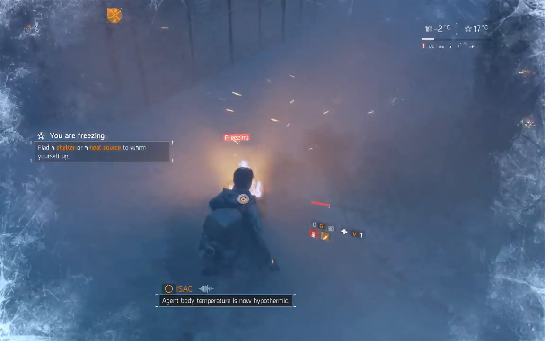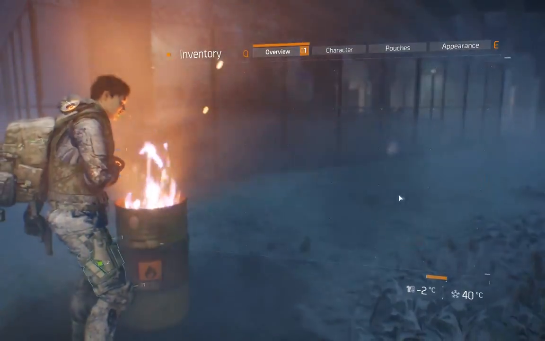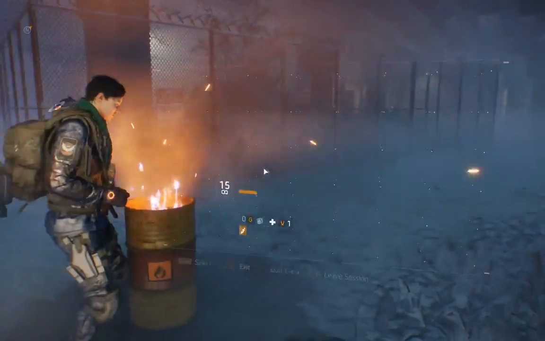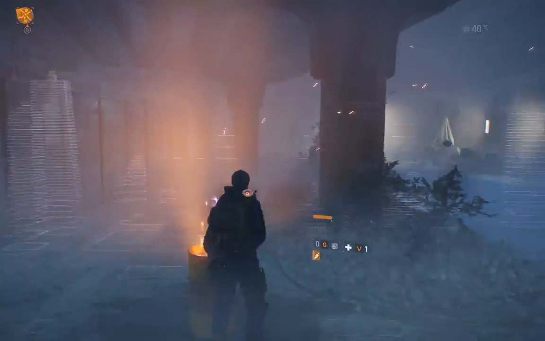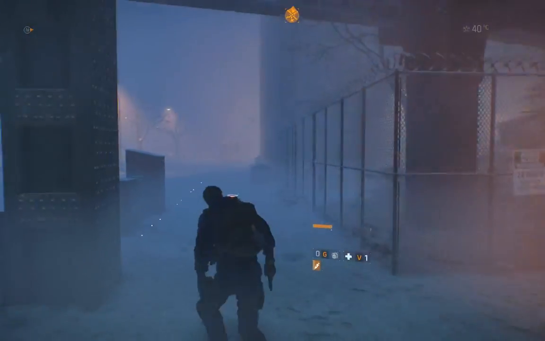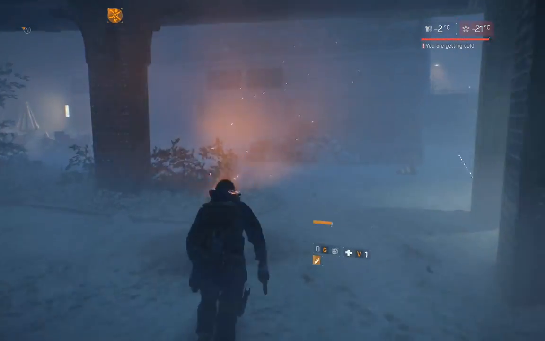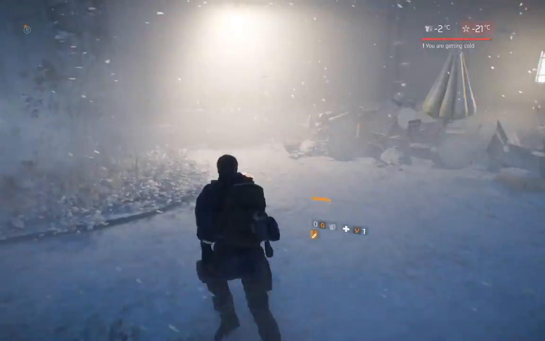Agent body temperature is now hypothermic. It's fine, shut up. Yeah, sure, I'll take that. I'll mark that as junk. I'll disassemble it later. How far away are we now? We're really close. It's apparently above us. Core body temperature dropping. I have no idea how it's supposed to get up there, but let's have a look around, I guess.